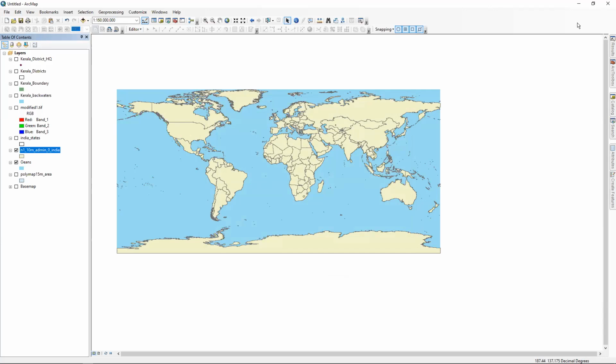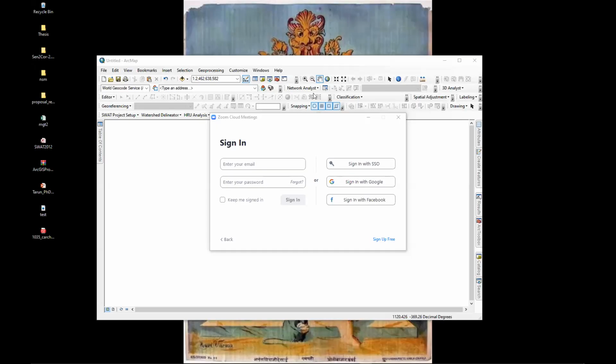Sir, you have some issue? You have a doubt? Actually, I faced one issue. If your data frame has a fixed coordinate system and any shapefile has another coordinate system, it will show in the map, but we cannot edit that. Edit it, it is on the fly. It just changes it for the purpose of display. Because I faced this issue 3 times.